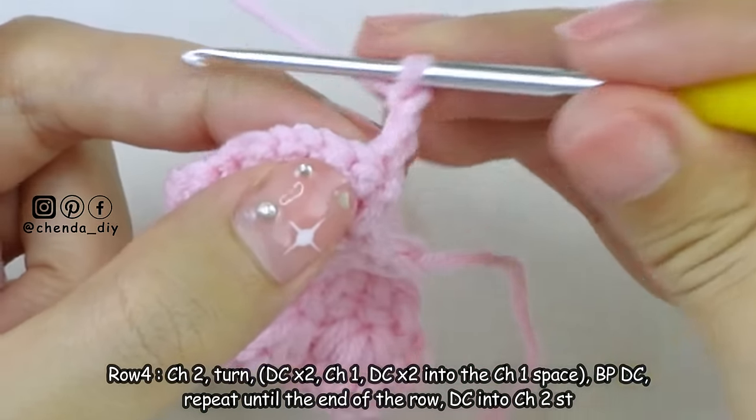And next, we are going to repeat the same thing on the right side of the bra cup. It's just a little bit different. For the right side of the bra cup, you just turn the bra cup to the wrong side of the stitches, which we call the wrong side of the bra cup, as you can see in this video. And then attach the yarn into the third row, which is the pink row, and start to repeat the same thing as the left bra cup until you get 8 rows, then chain 1 and cut off the yarn.